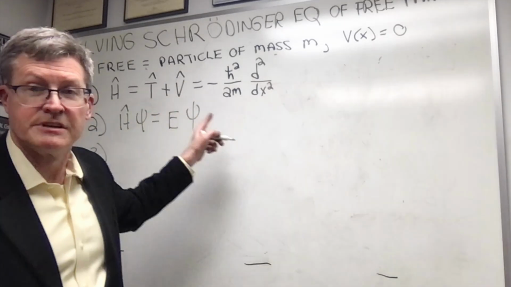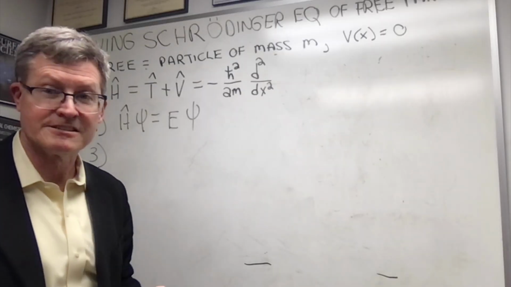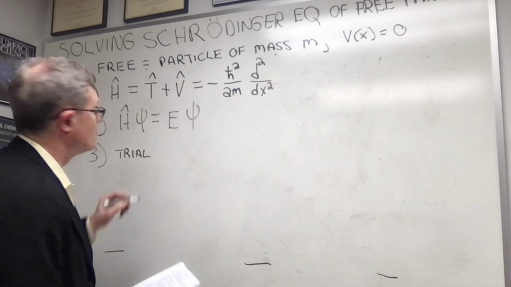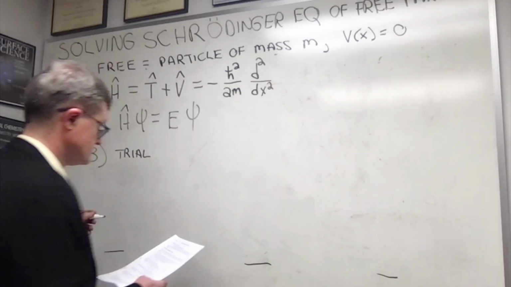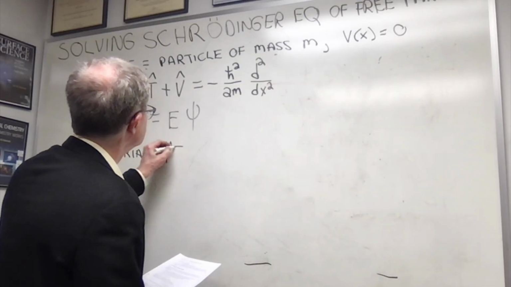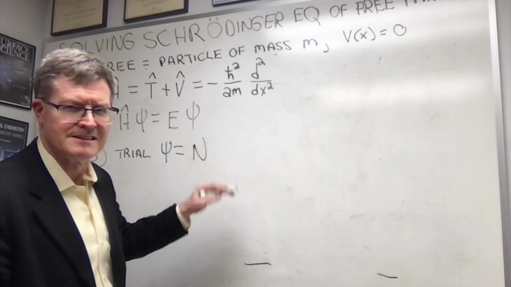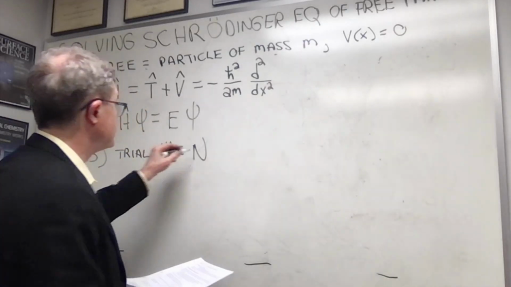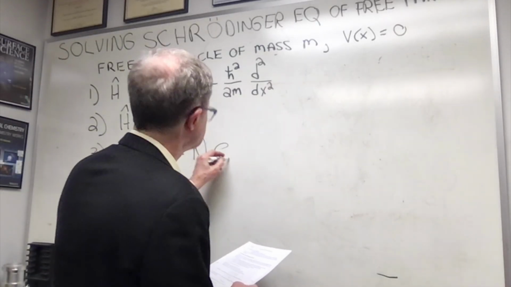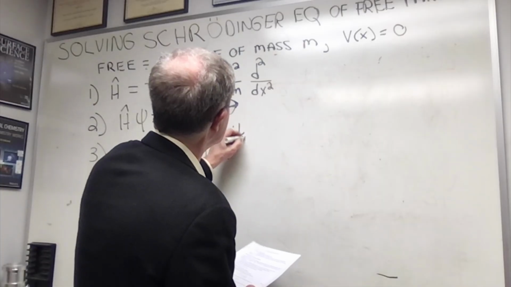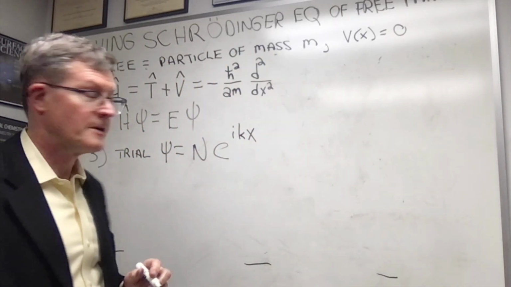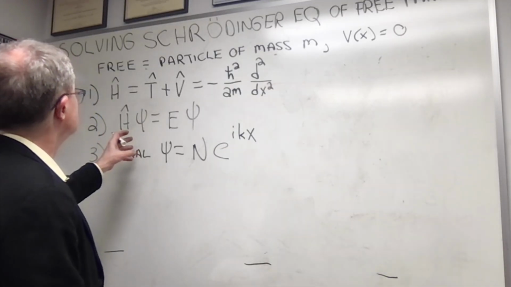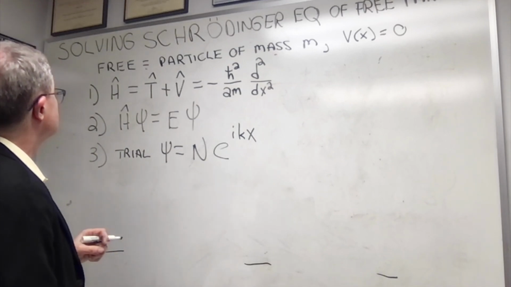Well, looking at this particularly simple example, we can guess what the wave function will be. So we'll start with a trial wave function, then we'll see whether it works or not. Our trial wave function is going to be simply a normalization constant, which is a little difficult to define for a free particle, but we don't have to worry about that. So let's just say a constant out front of an exponential term in i k x, so it's an imaginary term.